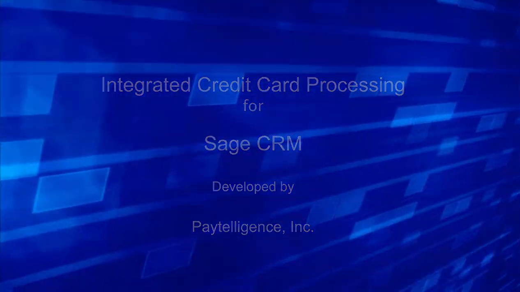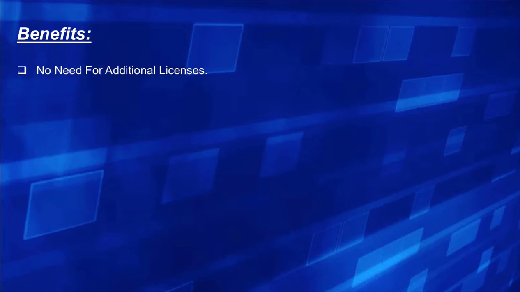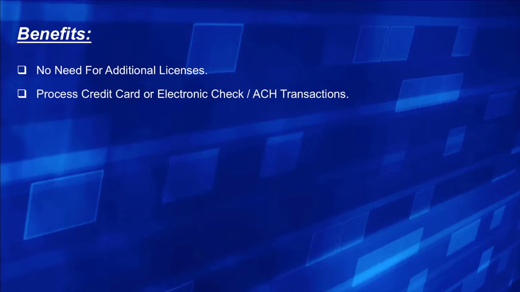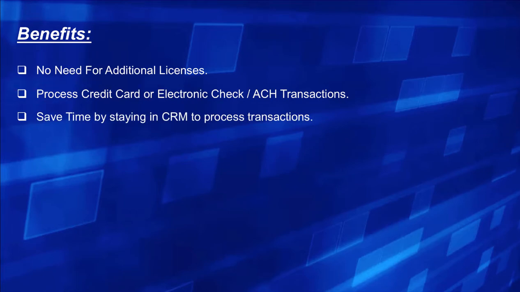Paytelligence has created an integrated credit card processing solution for Sage CRM. Let's take a look at some of the benefits. There's no need for additional licenses to process credit card transactions directly in Sage CRM. Process credit card or electronic check, also known as ACH transactions, directly in Sage CRM. Save time by staying in CRM to process transactions.